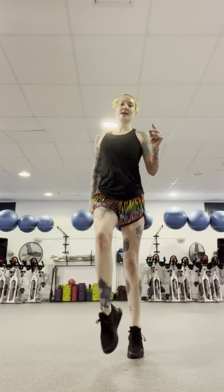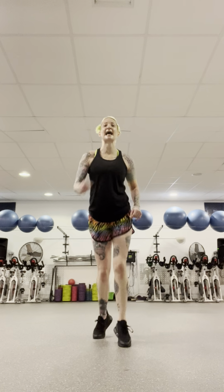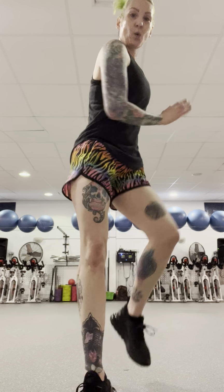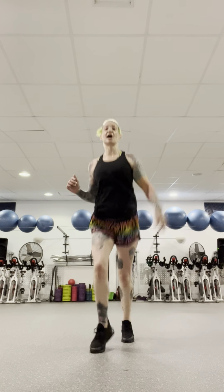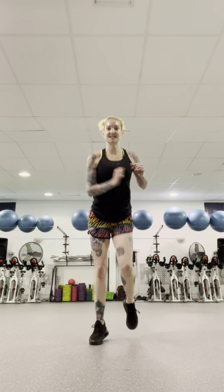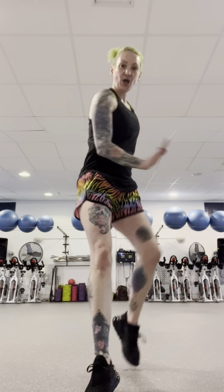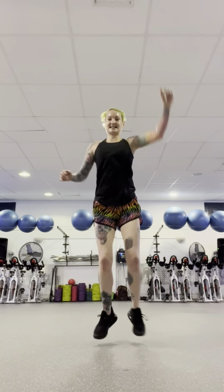Kick ball change. Mambo march. Walk back. Box step. Kick ball change. Mambo march. Walk back. Box step on the right. Kick ball change. Let's go. Mambo march. Walk back. Box step. Kick ball change left. Mambo march. Walk back. Box step. Kick ball change right.